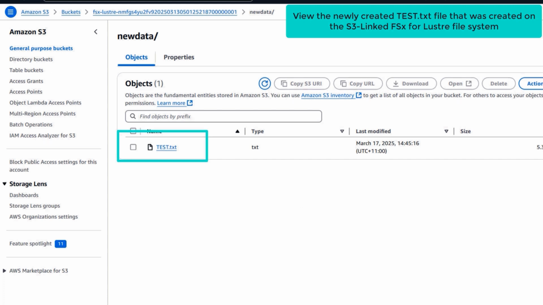Okay, let's recap on what you observed in this demo. We showed you how easy it is to configure and use an Amazon FSx Veloster file system as a persistent volume within your EKS cluster and its deployed pods, where you can deploy an FSx Veloster file system either as a standalone instance or as an S3 linked instance. We also demonstrated how automatic data import and export works for S3 linked FSx Veloster file systems, which is really beneficial for pods that require both high performance storage and S3 data integration.